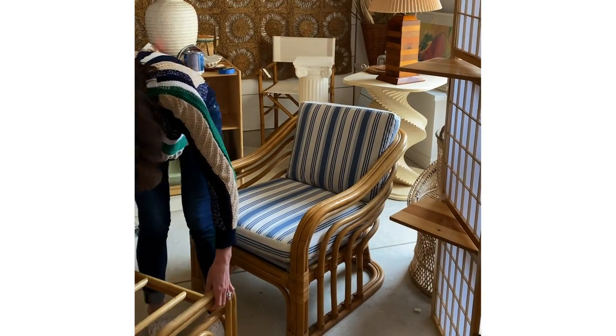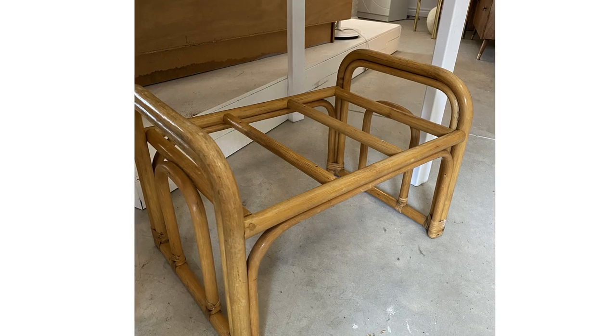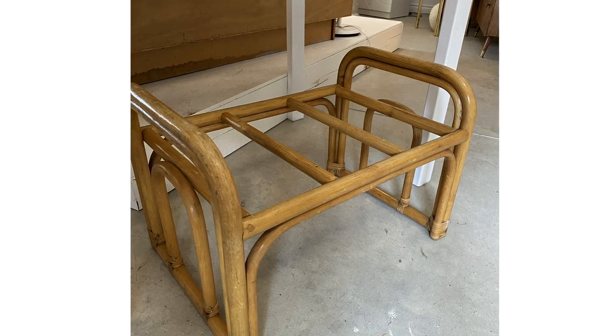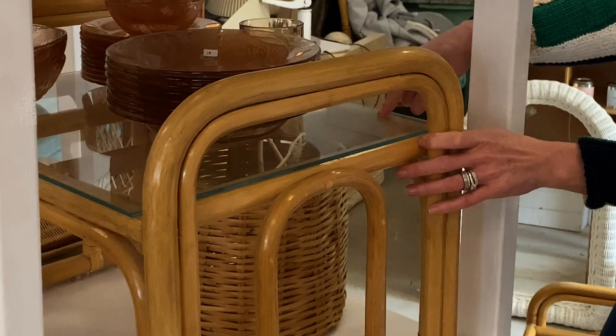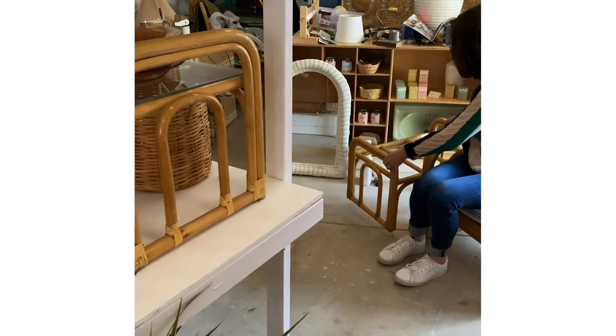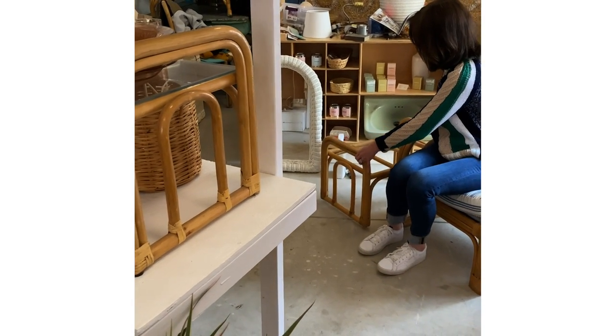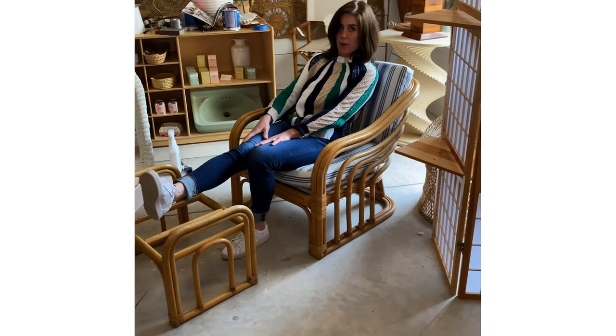This is missing its cushion but it's supposed to be a footrest, and there are two of these at $160 each. Here it is with a little glass top — so you could use it as a table, as low side tables beside the sofa, as a bench at the foot of the bed, or as a footrest. Aren't we always looking for versatile solutions?